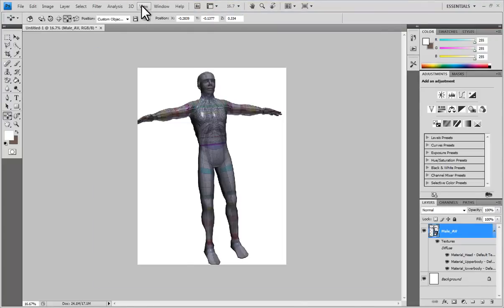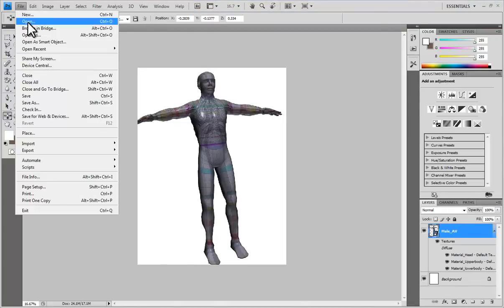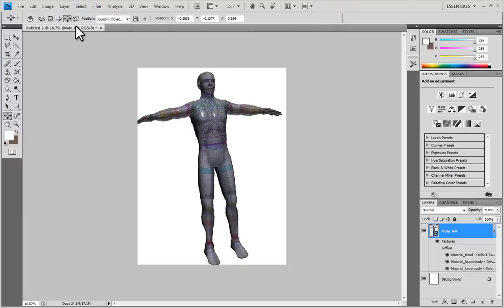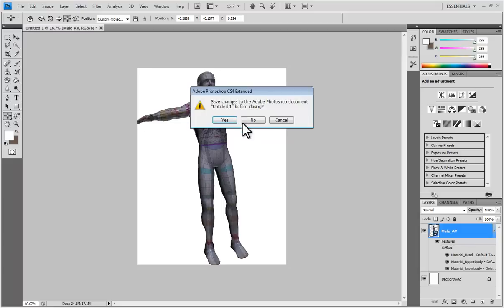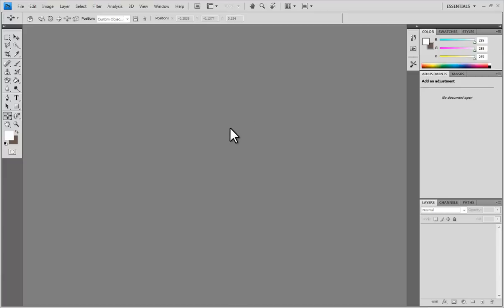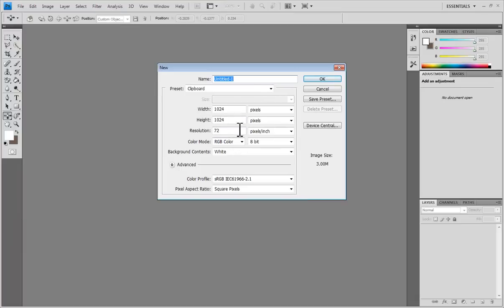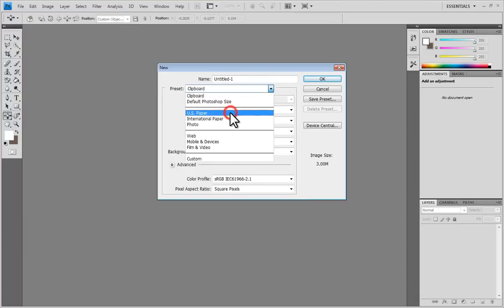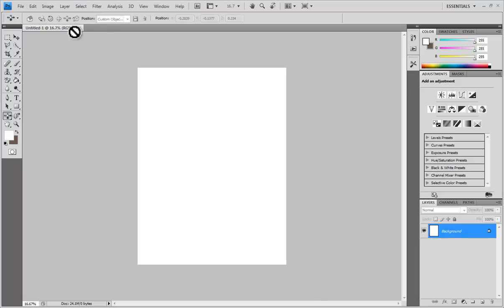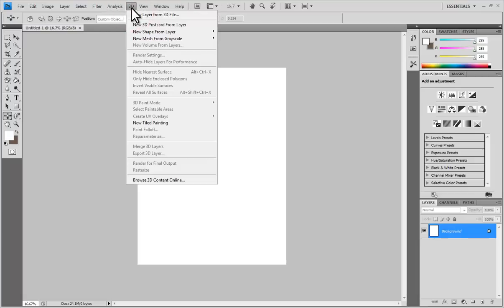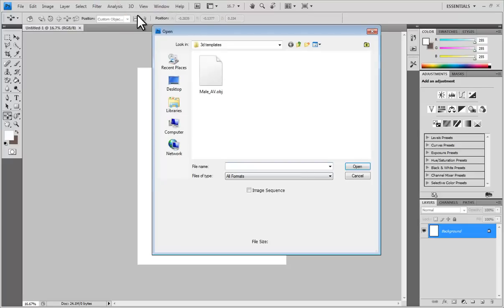First off, I'm going to go ahead and exit this one. I'm going to start over. I actually practiced a little just to make sure I had everything right for you guys. So anyway, I'm going to hit new, and just for the fun of it, US paper size, and then we're going to click 3D.